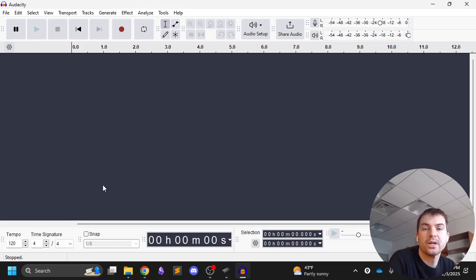Okay, so when you open up Audacity, this is what it's going to look like. It's very bare bones audio editing software. If you've used things like GarageBand or Ableton Live or Pro Tools, any sound editing, Fruity Loops, anything like that, those are more fully featured software for making music or doing different things. Audacity is not that. Audacity is a very bare bones, simple audio editing tool for doing just simple basic editing for podcasts, for simple audio projects and things like that.